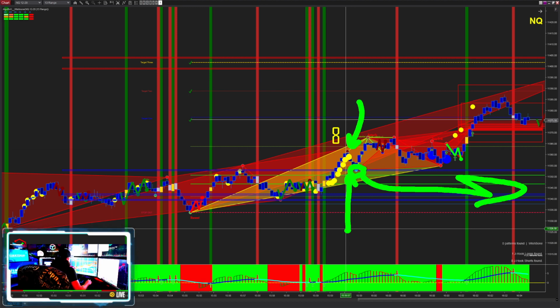Now, 1 bar of this is 10 ticks, okay? So let's say that you did catch one right here. That's 10, that's 20. This is a 30 tick move right there. Can you make money on that? You bet you can, right? So that's the trade that we want to be able to take on one of these.